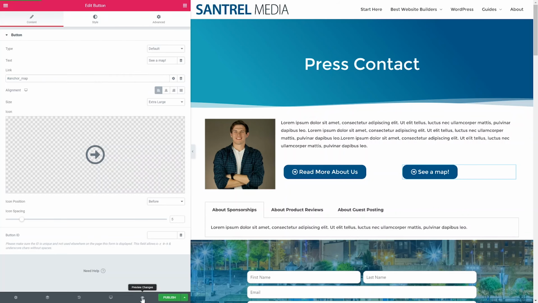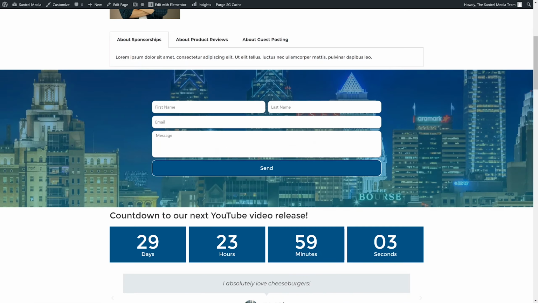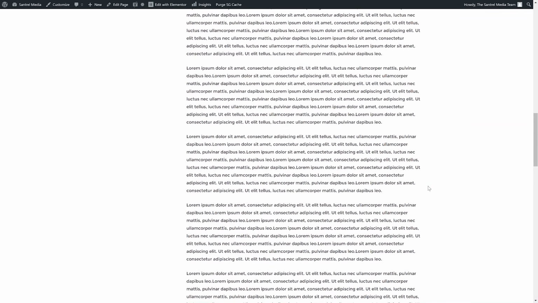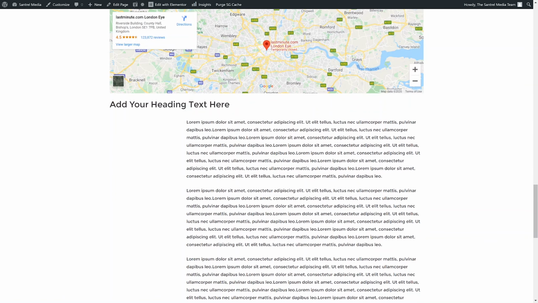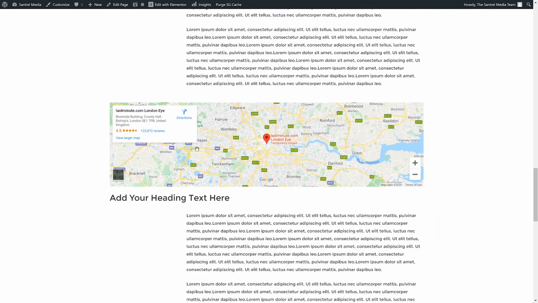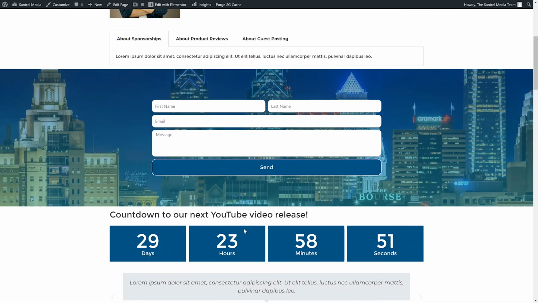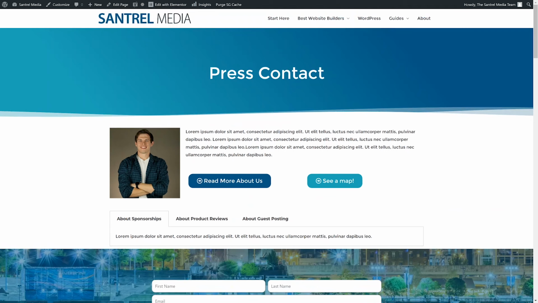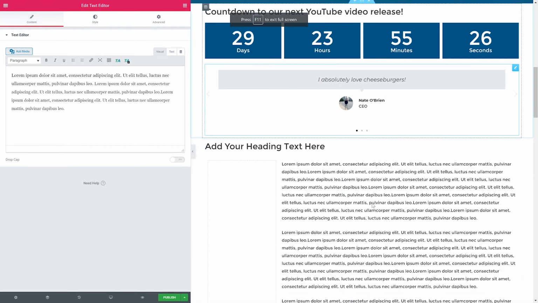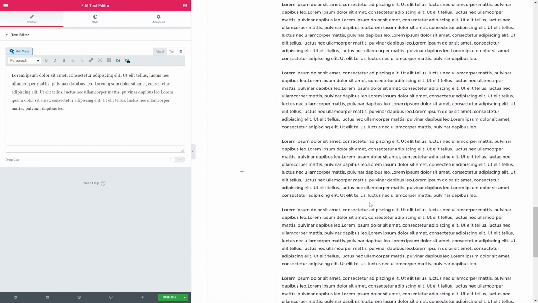And then just to show you guys what I'm talking about, let's preview changes, and you'll see we have a very long page. If I scroll, very, very long, but from the top, if we say let's see a map, you click on that and it scrolls down right where you wanted it to, so you can see the map and you can see whatever the next section is. It's something that I think is very useful. I've been using it a lot on many different websites, and so it's something that I definitely recommend checking out and working with. So, all right, so that is how you would add an anchor to this page.